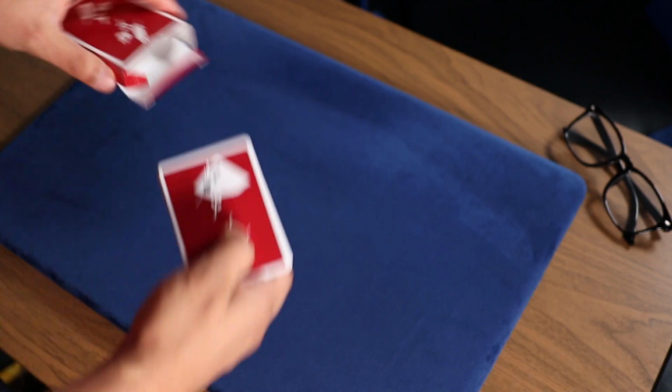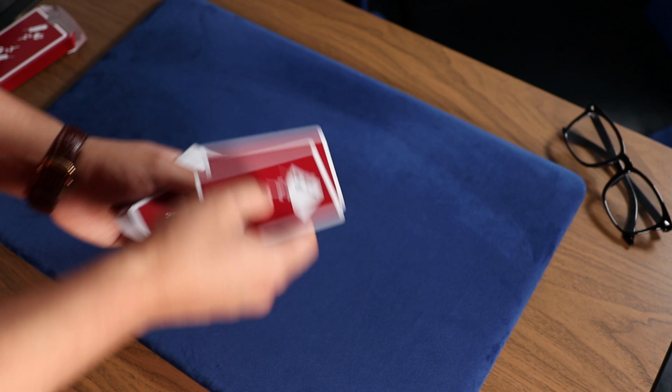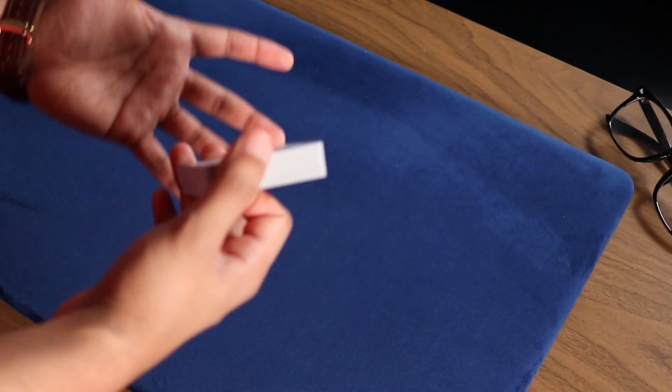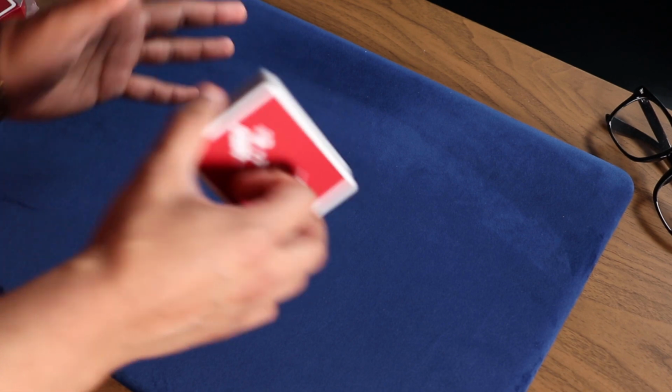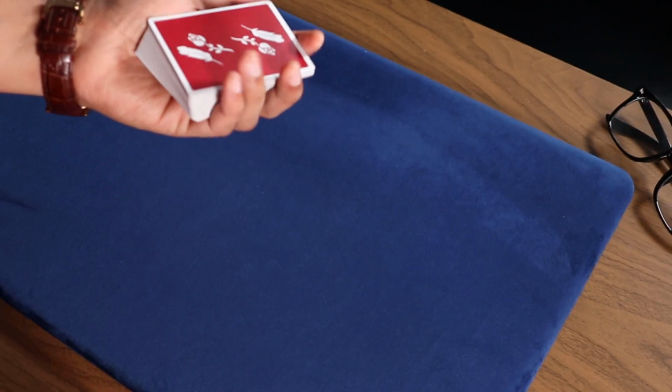Now, before we get started, just a little bit of background on this trick. We don't really need these cards, put them over to the side. This trick is known as Magic in Your Own Hands, and it is a favorite by Cliff Green. So let's go ahead and break it down.